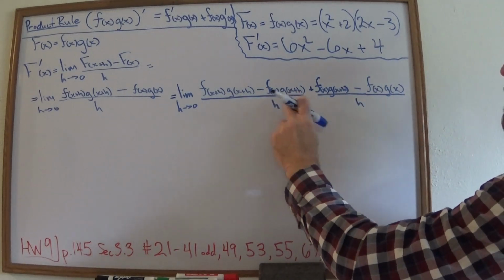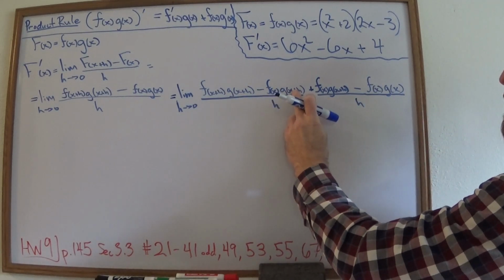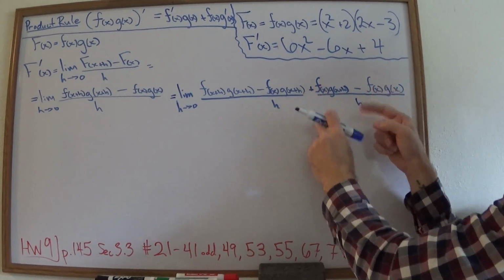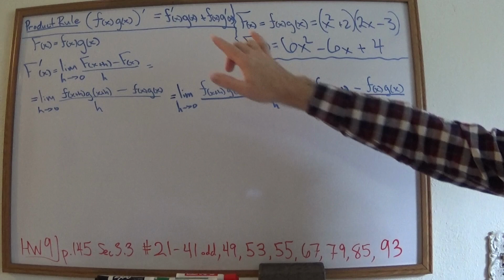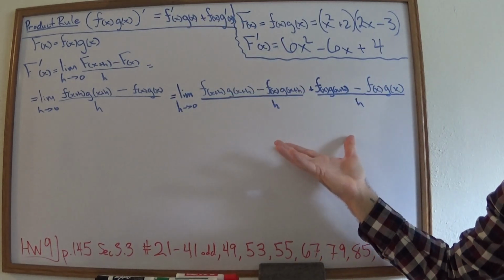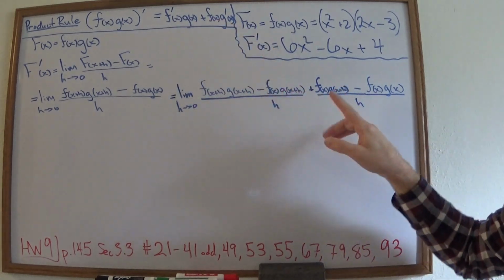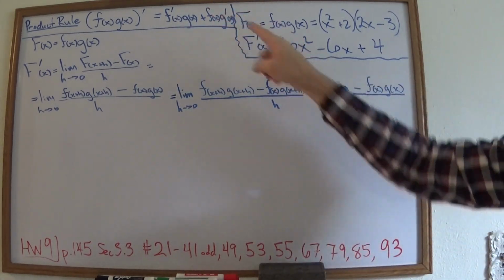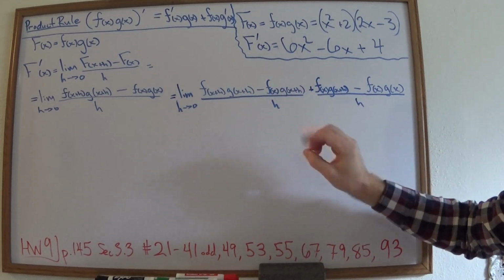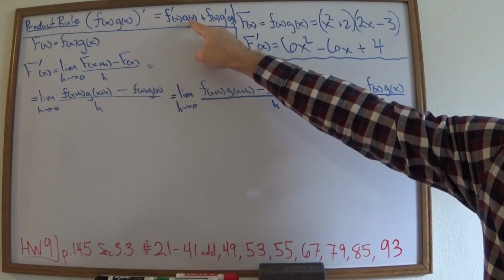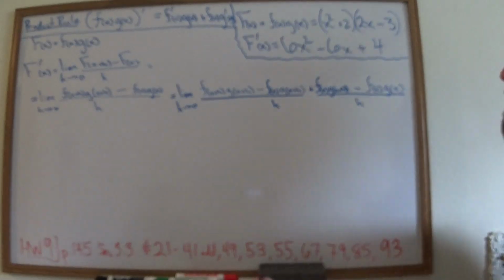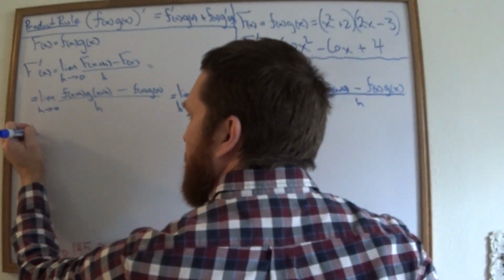And now, look at this. I have a g of x plus h and a g of x plus h. I could factor that out. I have an f of x, I have an f of x, I could factor that out. And the only reason I wrote this up here ahead of time was because we're not trying to do this from scratch. We're trying to show that this is true. And doing this makes me think I'm on the right direction here, because now I'm going to have a g out by itself, which is what we have there, and an f all by itself, which is what I'm looking for. So yeah, I feel like we're heading in the right direction here.